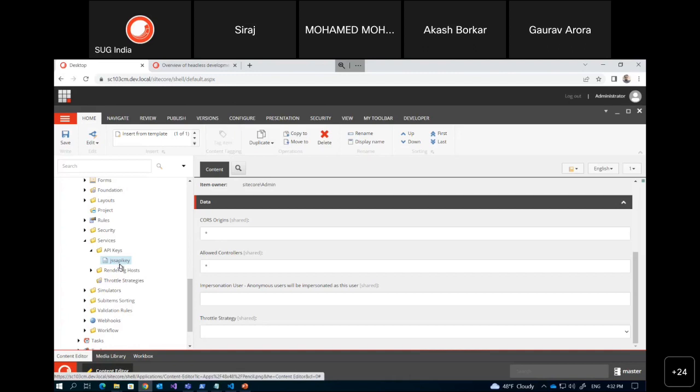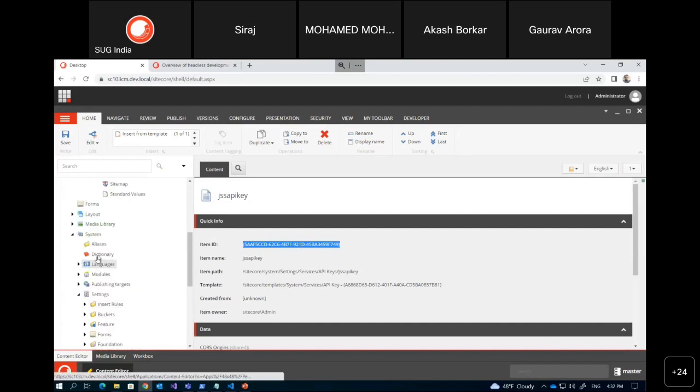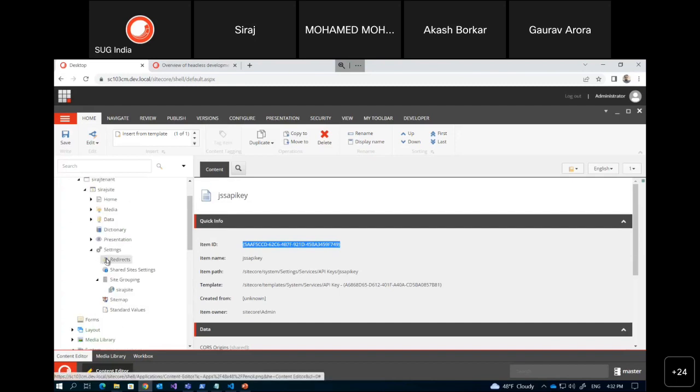We will see it later in the demo. You just copy this particular item ID in your setup, as it will be required. This is the initial thing which we will be checking on the Sitecore side.